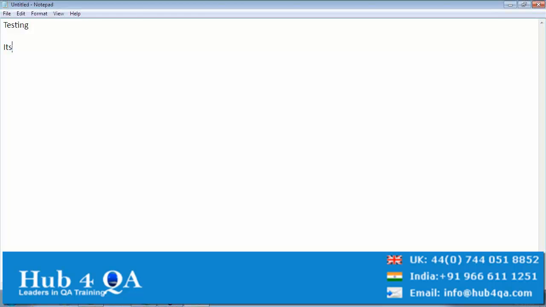So I'll approach an organization and give the requirements. I'll say that I need software that should do my banking transactions. What would be the banking transactions? You can have withdrawal, transfer, deposit. We have different types of transactions.